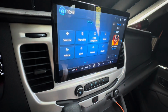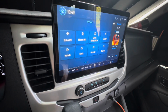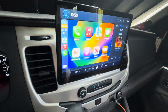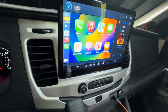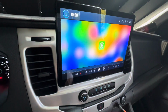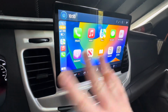Another upgrade, it was hard to find. I couldn't find any written stuff about what they changed for the Transit, but another upgrade would have been with CarPlay. So you have your screen. This is similar looking to how it was, but now you have this button, the arrows that are expanding. So you can expand whatever Apple CarPlay thing you are doing into your whole screen. So I mean, that's kind of nice. You could have a giant map.